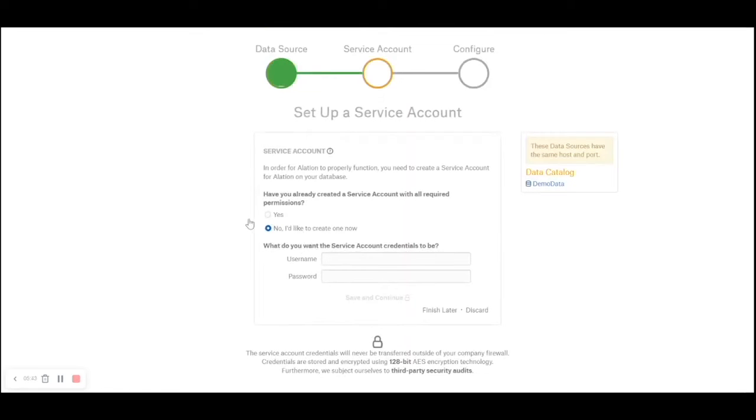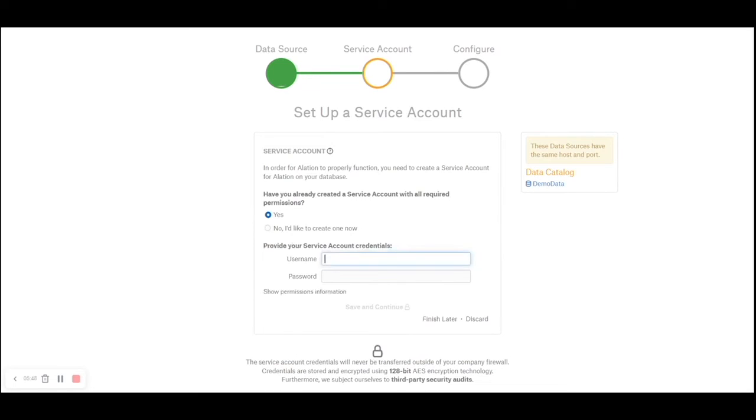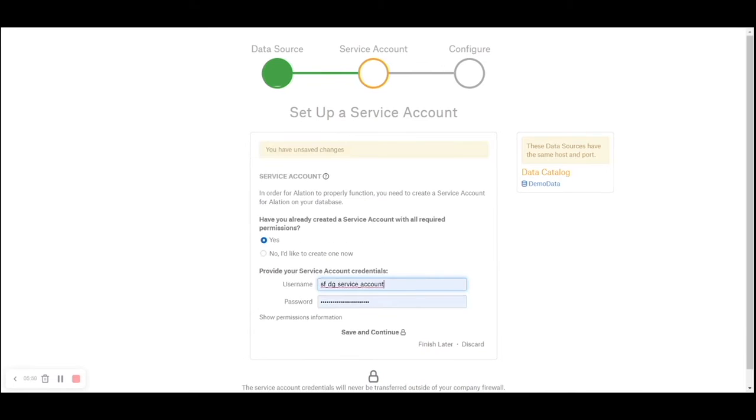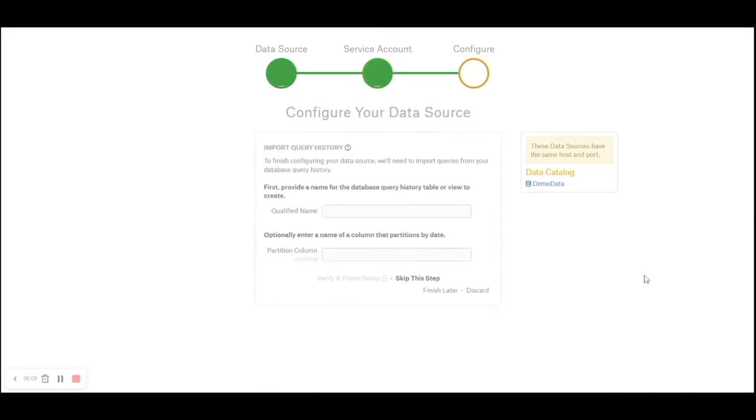I'll skip this tab, as this is more of a service account. I'll use the service account that I have already defined. I will stay away from defining a service account through Alation for obvious reasons, to ensure that there is granular control on what you want to allow this service ID to do. I'll click save and continue. I'll skip this step because Alation has Snowflake out of the box and it will find its own query log ingestion and other things.